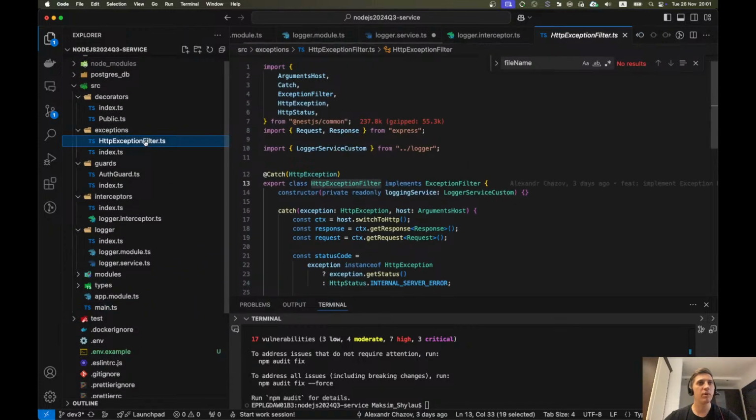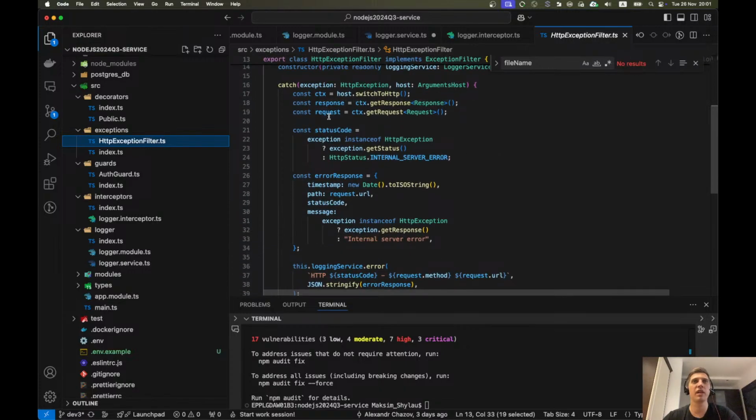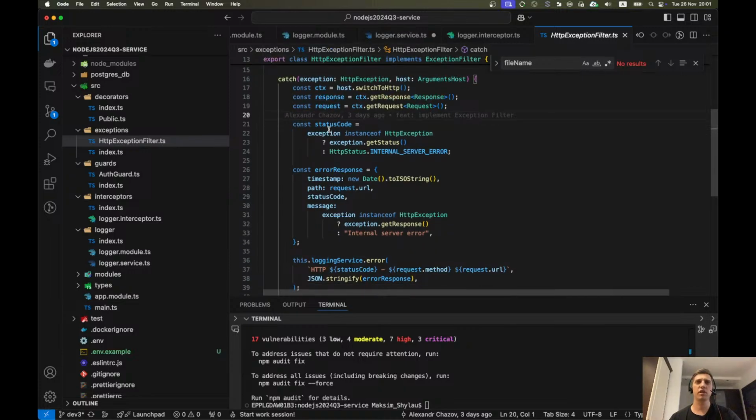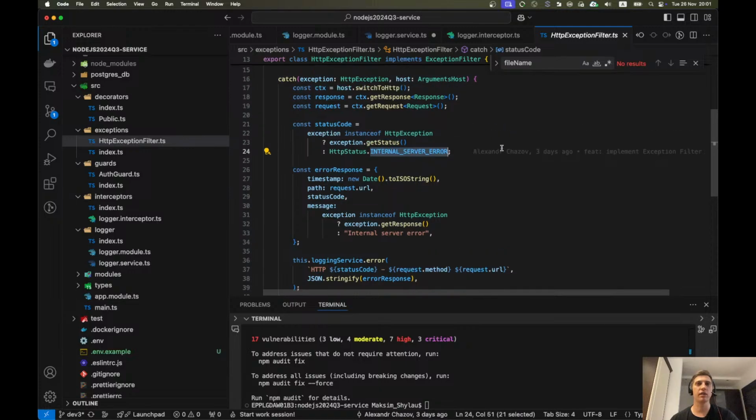And you have to implement an exception filter, a custom exception filter. Okay, here we implement the interface ExceptionFilter. It should contain a catch method, which is responsible for handling exceptions. So we check that if the exception is an HTTP exception, we can get status from it because it has such a method. Otherwise, we consider it an internal server error, which completely makes sense, because if the error is not our HTTP exception that is thrown by us, then something is very wrong, and this is an internal server error.